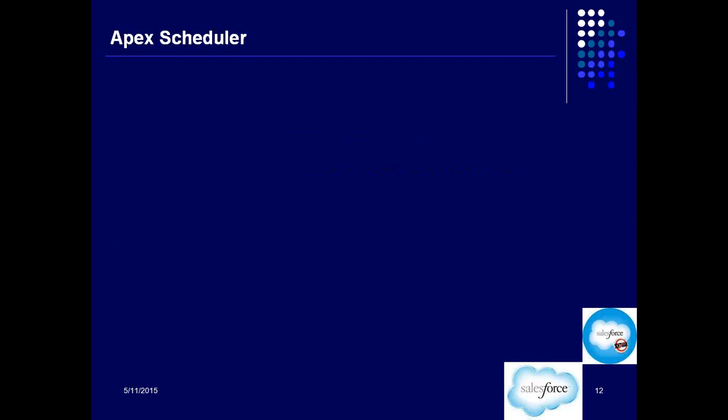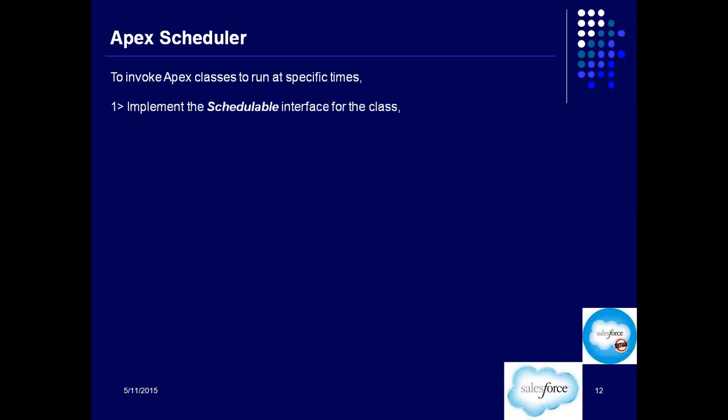Now third is Apex scheduler. What is Apex scheduler? As the name suggests, scheduler is like scheduling your Apex code. So this is where you don't have to manually go and do anything. Your Apex can be scheduled to run on a defined frequency, every Saturday, every Friday, every night, whatever. So it's very similar to queueable Apex, but this is where you can define a schedule and it can keep on running on that defined schedule.